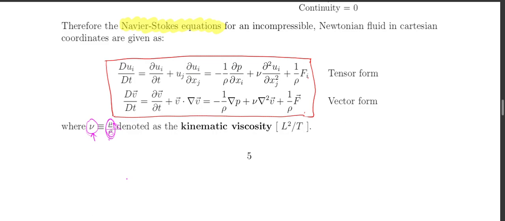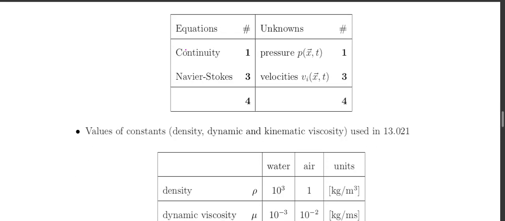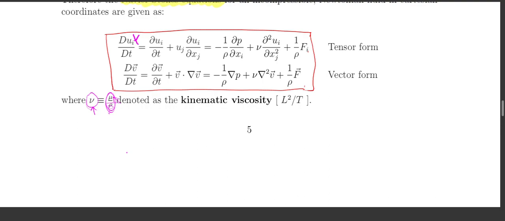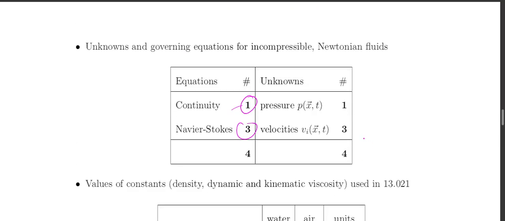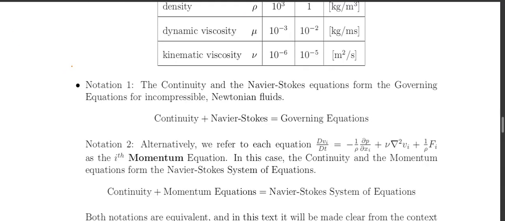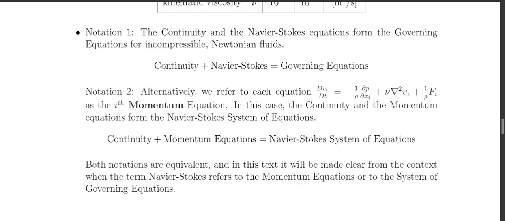All right. So if we actually move down, now we have the continuity equation, which is one, and we have three Navier-Stokes equations, one for each direction, because here i can be 1, 2, 3. And the unknowns which we have are pressure and velocities. Now we are considering only the continuity and Navier-Stokes, right? And Navier-Stokes takes care of the stress unknowns which we had. So now we have 4 equations and 4 unknowns. All right, and these are just values of constants given to us, and we don't really care about them.